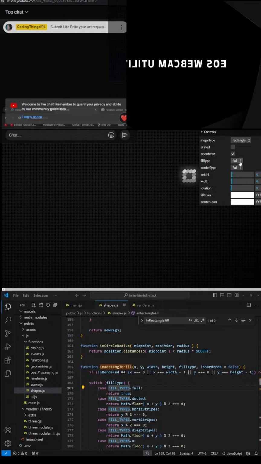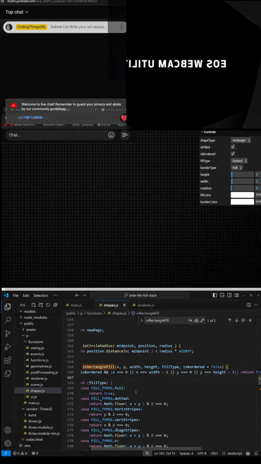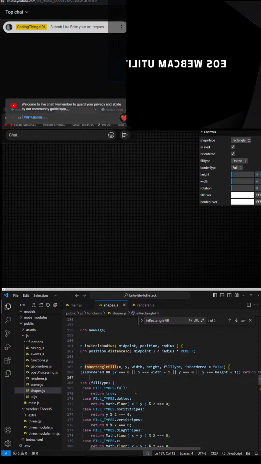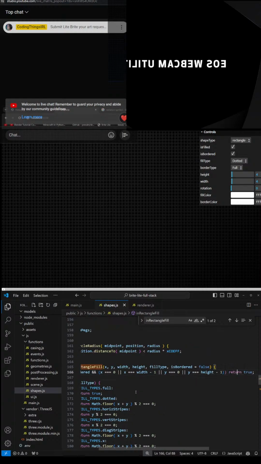That looks good. No, that doesn't look good. That does not look good. Is bordered is not being passed in here.